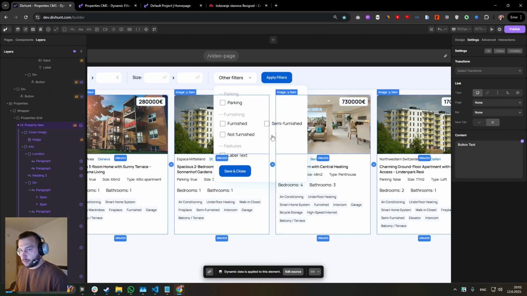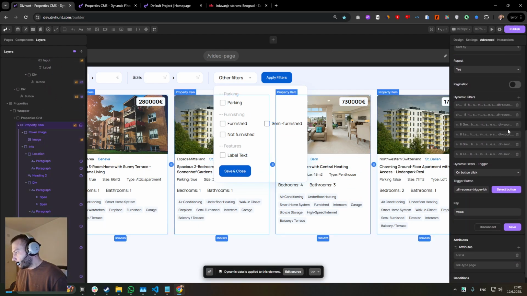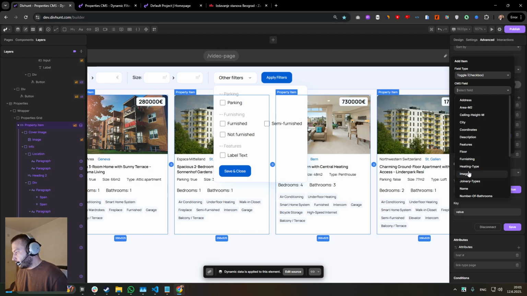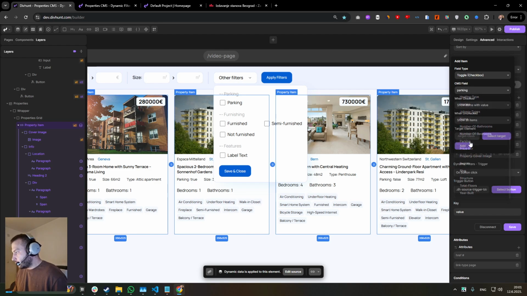Here we already named it and this is ready to be connected. So let's go back to our CMS connection. Let's add new filter. Here we are going to select this toggle checkbox. For the field we want to select parking. And when item is checked, we want to show only items with the parking enabled. And when item is not checked, we want to show all items, no matter if parking is checked or not checked.